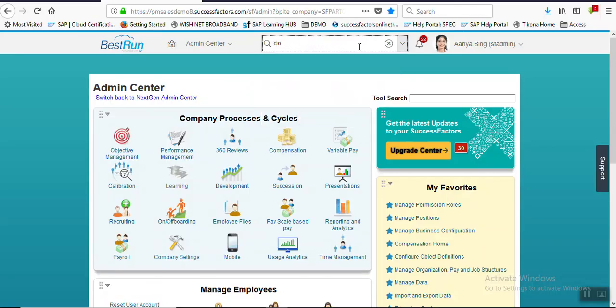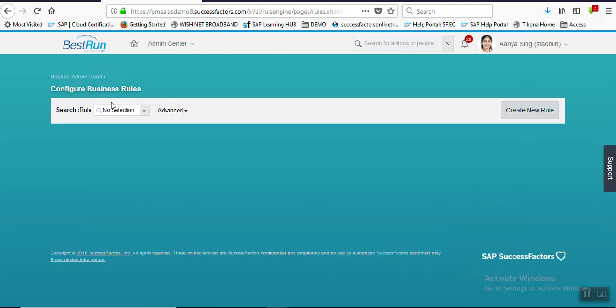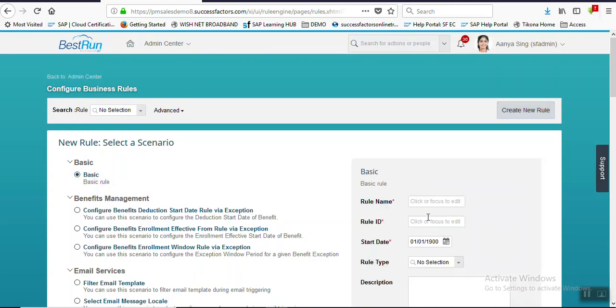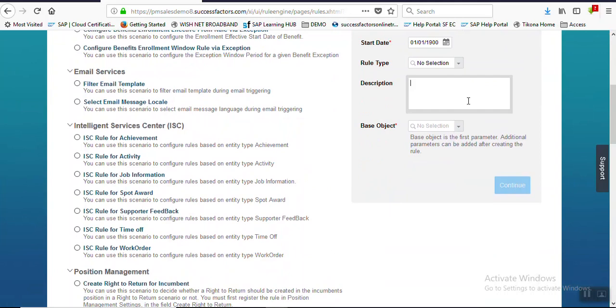Now go to configure business rule. So create new rule, choose basic, put the name as rule salary CHG, description trigger workflow for salary change, base object.